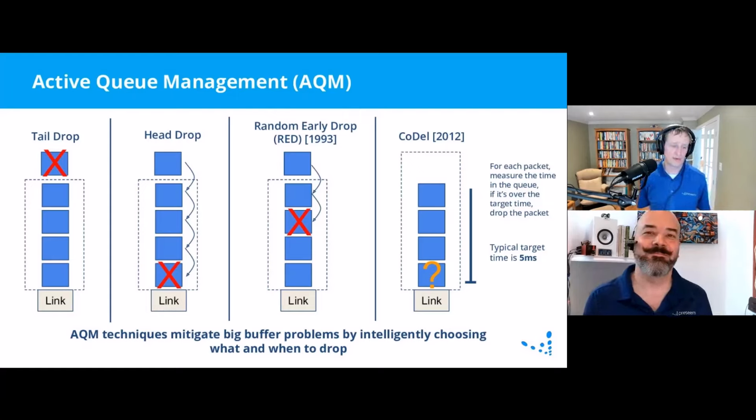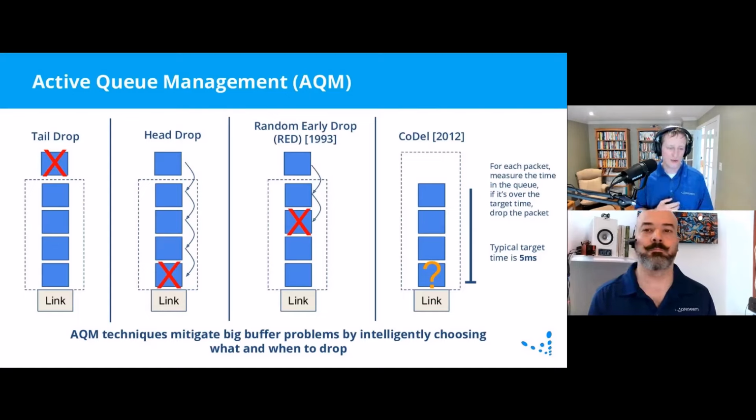Another simple example you can imagine is instead of dropping the packet that you're trying to put in, you drop the one from the head of the queue. And this can seem a little counterintuitive, right? Because you think, well, I've already spent all the time holding that packet. Why would I drop it? I've already done work, right? It feels like you're giving up something. But the benefit of this is the loss signal makes it to the other end faster. And then therefore the other end's going to back off quicker. That's related to TCP. When it sees a loss, it starts slowing down. So a very simple thing that actually makes a significant difference.